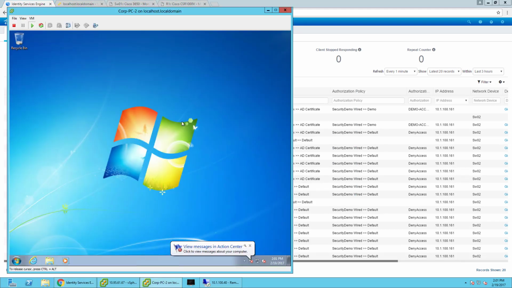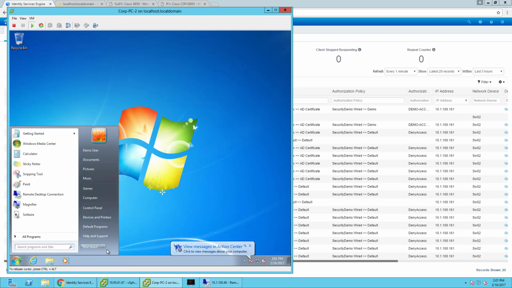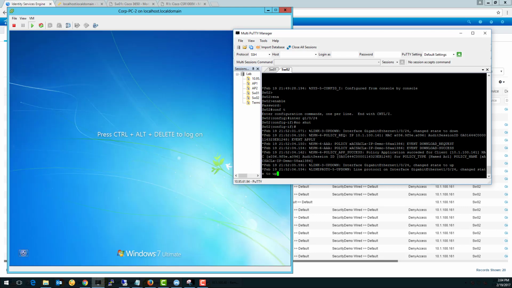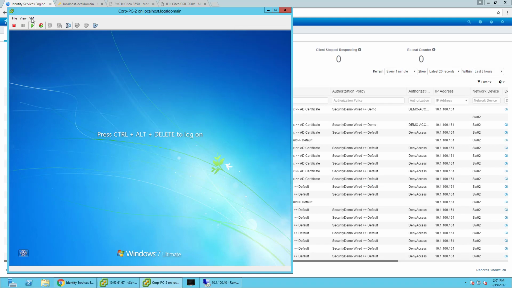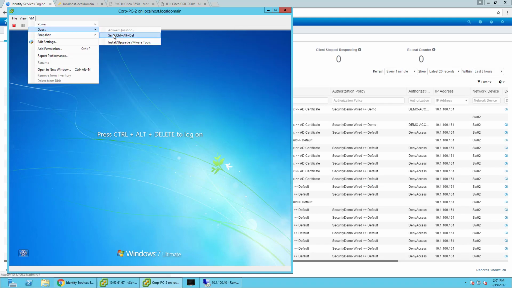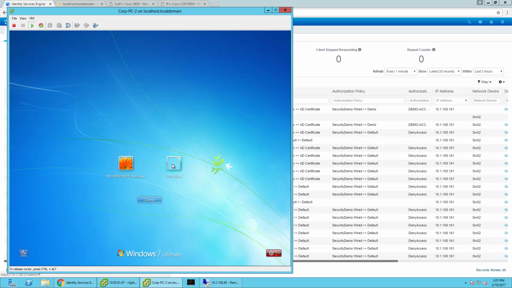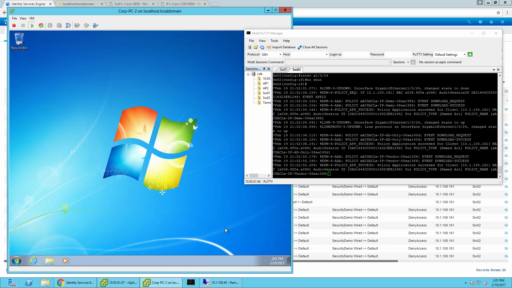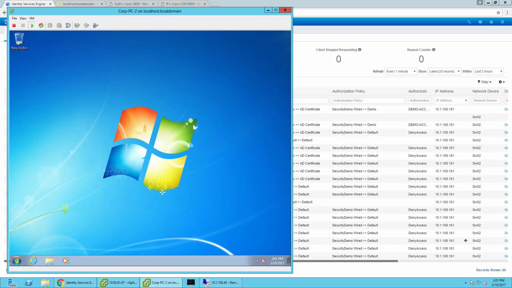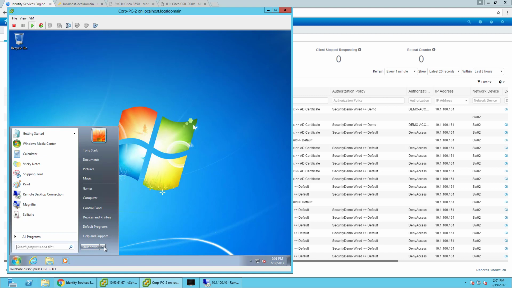So next thing we're gonna do. I'm signed on as demo user. Let me sign out and see if the AD profile kicks in. AD only, right there. It was pretty quick, as you can see. Now I'm going to sign in with a different user. Let's go ahead and switch user to Tony Stark. Pretty fast. And then we're going to go ahead and sign out, and we'll be Jessica Jones next.